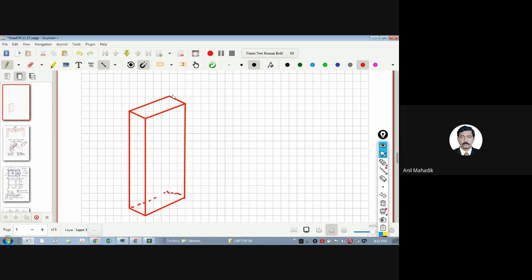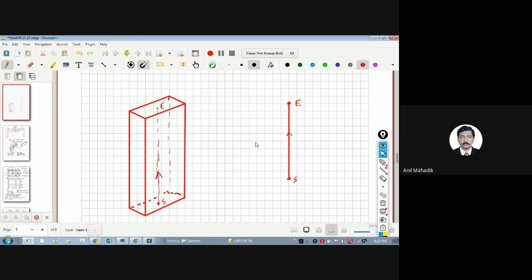What is the node? Generally, we start from the bottom node. If this is the bottom node, which is the start node, this is your end node. Then what is the direction? This is your direction of the drawing. Let's say this is your column here. This is your start node, this is your end node, and you're drawing from bottom to top.